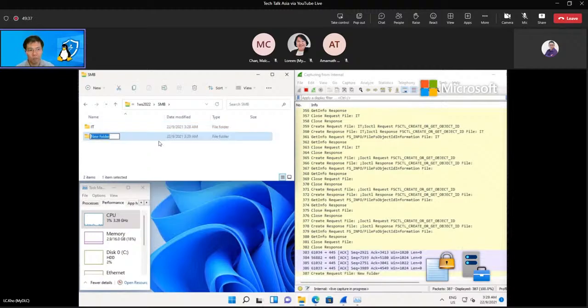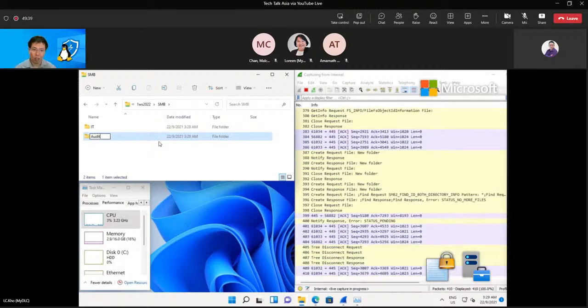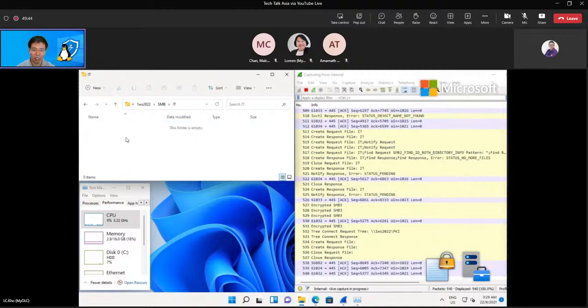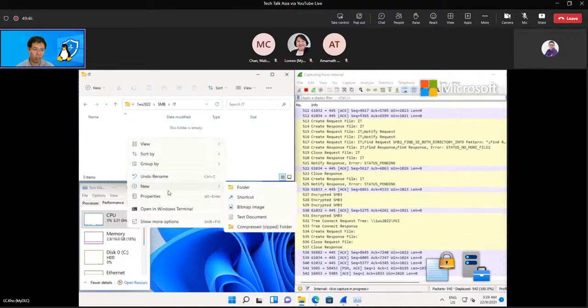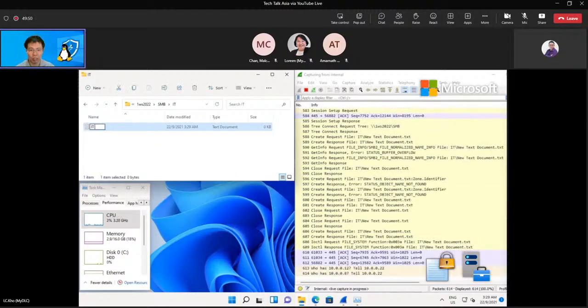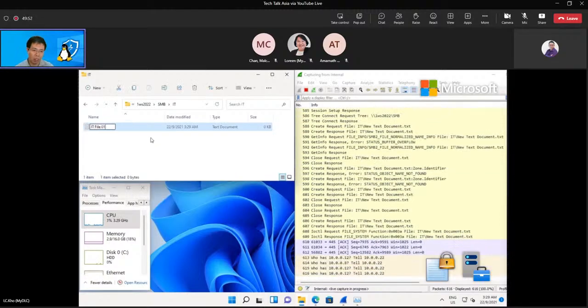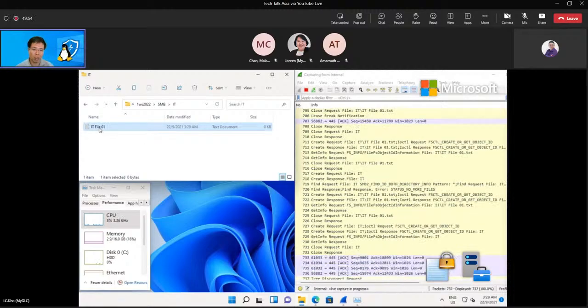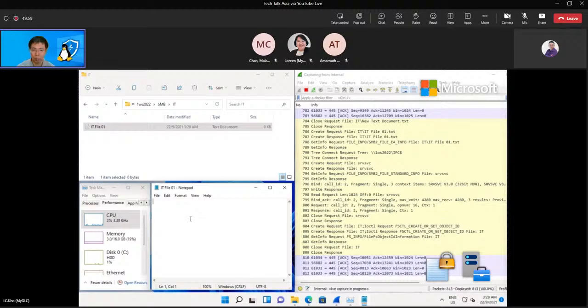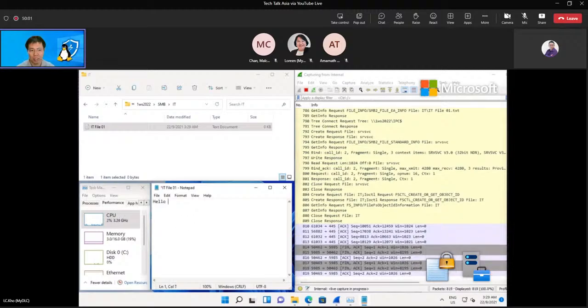So first of all, I will start by doing all those activities like creating a folder, creating a file, and updating the files in the folder without the SMB encryption turned on. You can see here, the network monitoring tools actually managed to capture all the activity that I performed during the process.